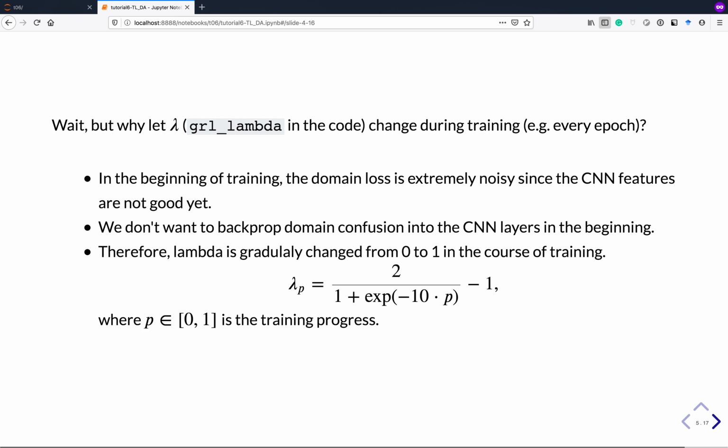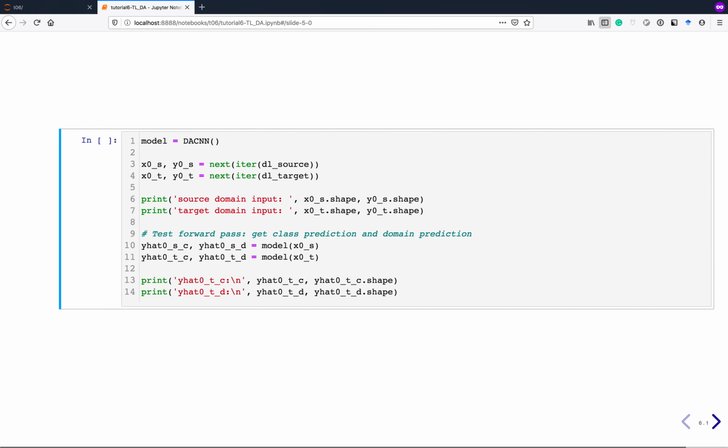This is a formula that they used in the paper. I just copied it as is, and it causes a nonlinear movement of lambda from 0 to 1. It's because we want to train the convolutional features before we start actually training the domain classification.